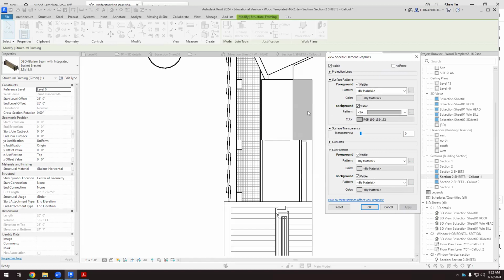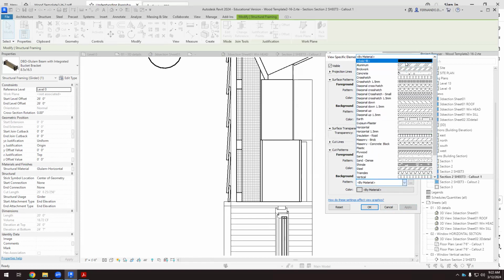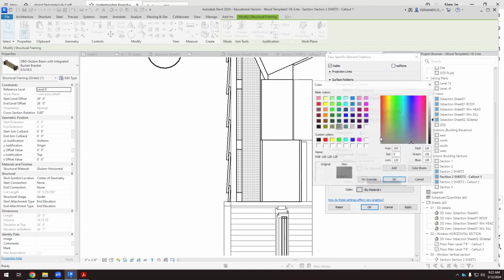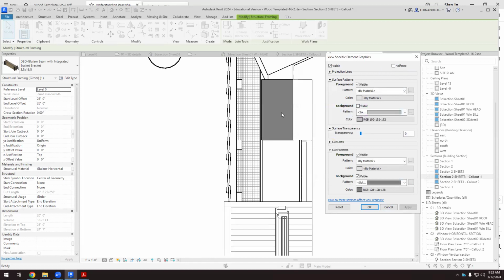And the foreground, this is the surface, sorry. That's the surface pattern. I don't want to make it visible. What I want is the cut pattern. Okay, so the background of the cut pattern has to be solid and gray. Okay, that's the structural element.